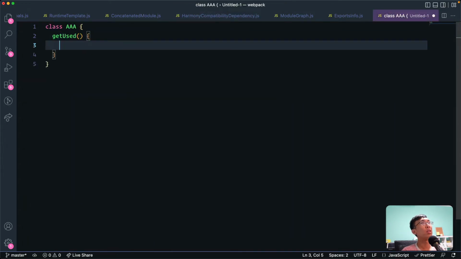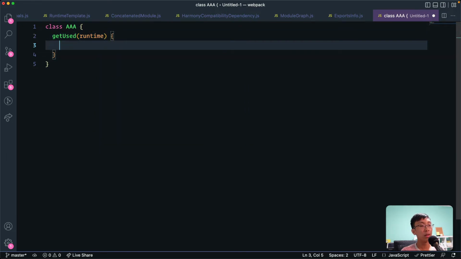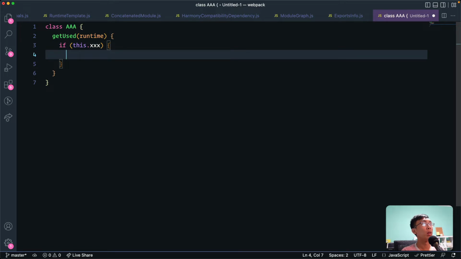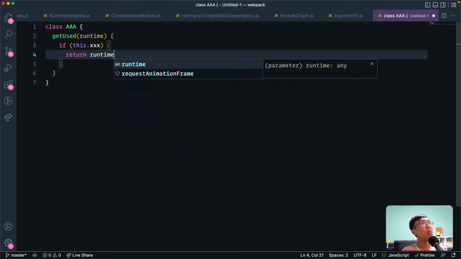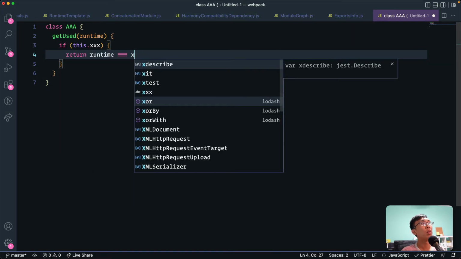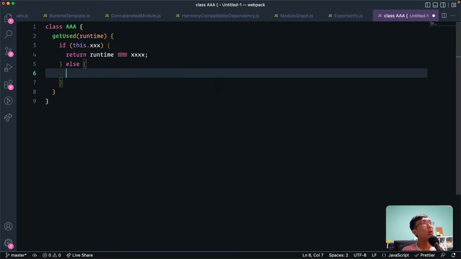So if you have a function that looks like this and takes in something called a runtime, and then you have an if condition of this dot blah blah blah, and then maybe return runtime equals to something, this dot something like this.